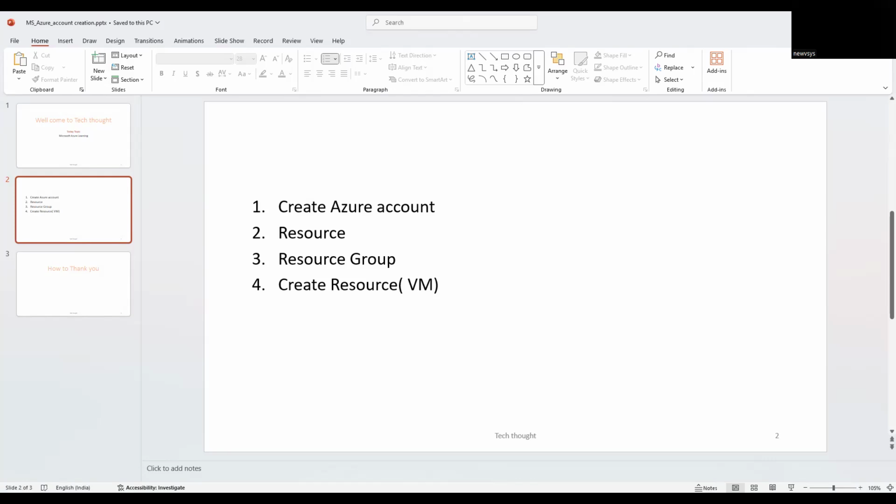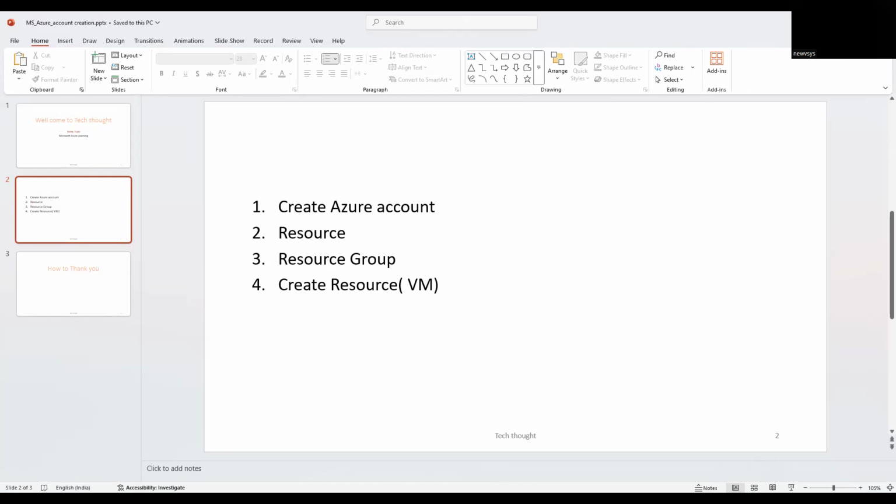Then based on that you can host it, so that you will get faster access. In my case I'm using Central India. I'm selecting that, and then I can click next. This is a tag again.